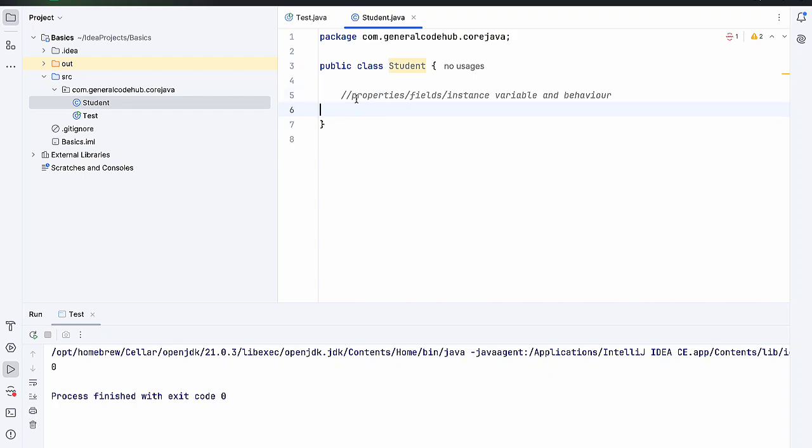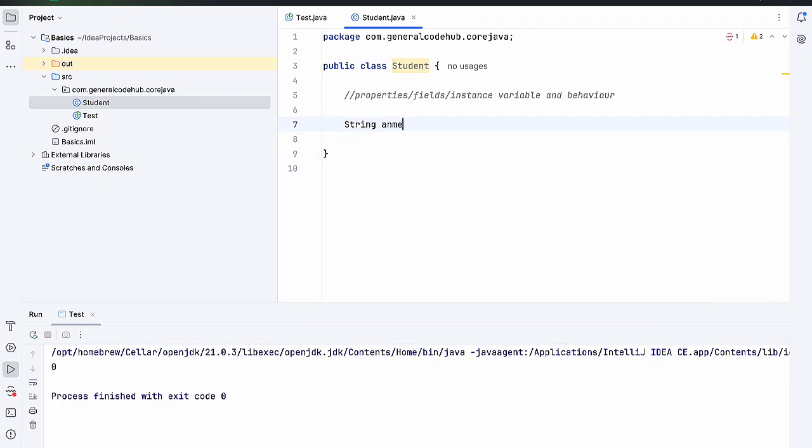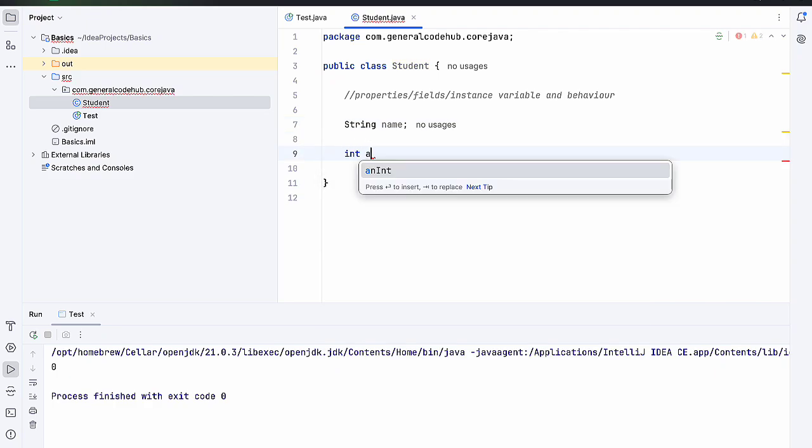The properties are also called fields or instance variables. The fields are String name and int age.